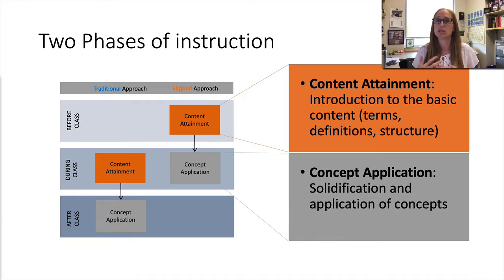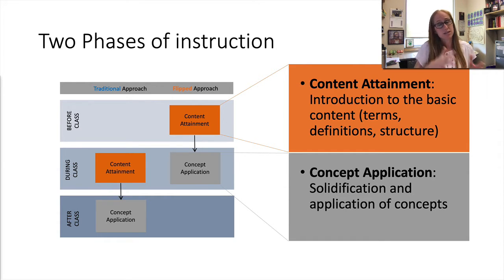So I consider there to be two phases of instruction. The first phase is what we call content attainment. This is where you're exposing them to the basic concept or basic content. So this is terms, definitions, the structure, how things relate. And this looks very different in different disciplines, but it's just basic content.